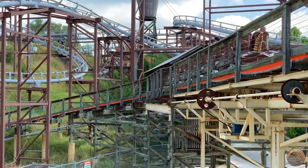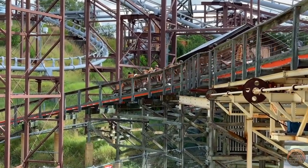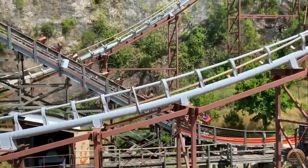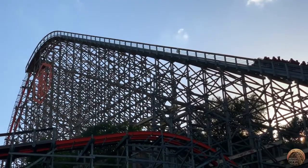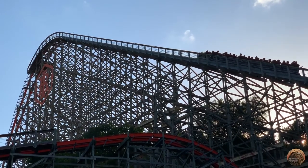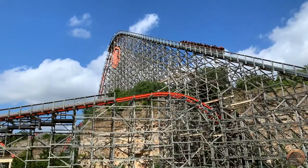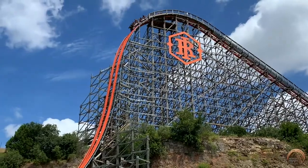Now, the reason why this ride cost so much was not because the ride is big, tall, or fast. It's mainly because it was so old. Now, if we take into account inflation rates, we know that the $10 million that Six Flags spent all the way back in 2014 is worth about $13.5 million now. That's why this ride is at number 6. It didn't really cost that much at the time. However, in today's money, it's 13.5 million US dollars.